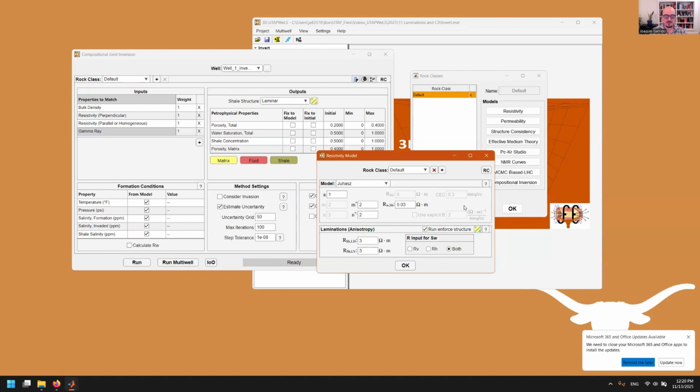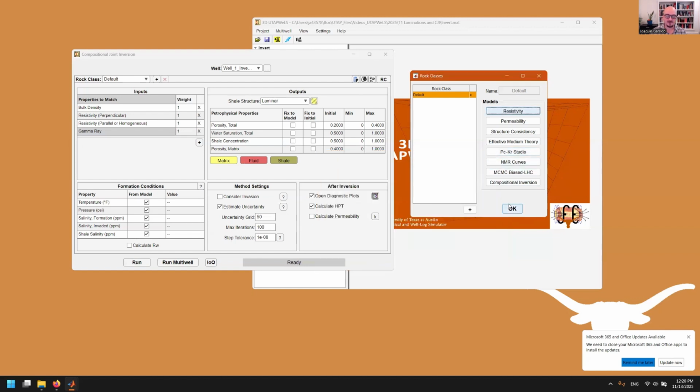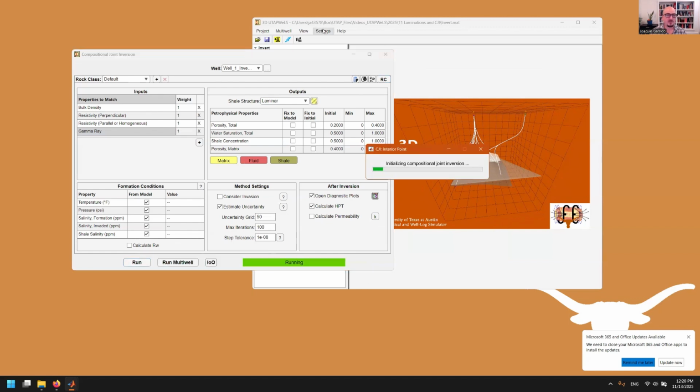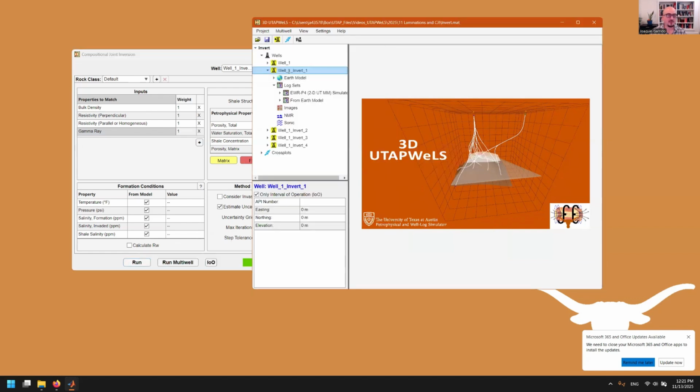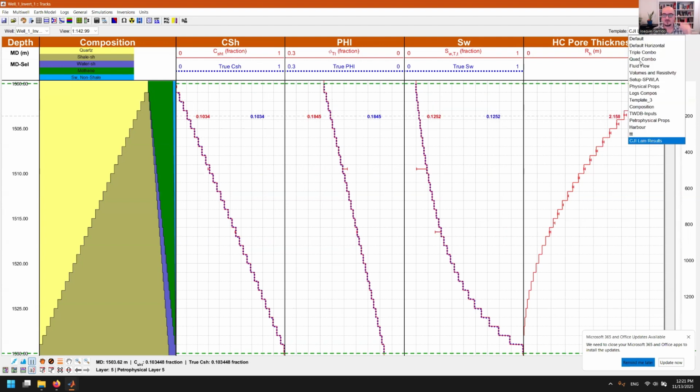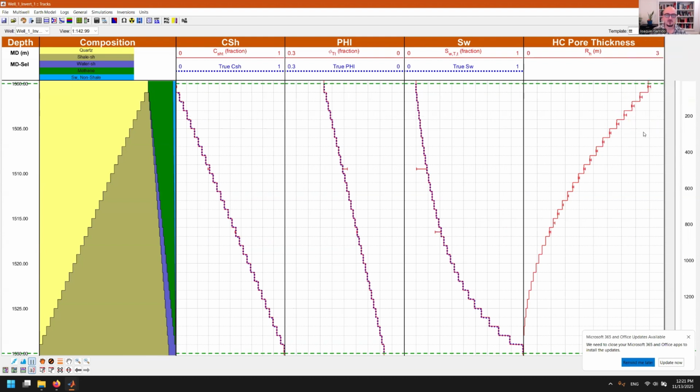All right. Now that we have this, we have the right resistivity model. For the nuclear properties, like I said, we just use the default and it's fine. For gamma ray and for bulk density, actually, they're just weighted averages and that's okay. And I'm just going to let it run, and we're going to see what the model that we're actually inverting for looks like. Here it is. So it already has the results from the previous inversion, but this is what the model looks like. Actually, let's go to this other template where we have the original inputs.